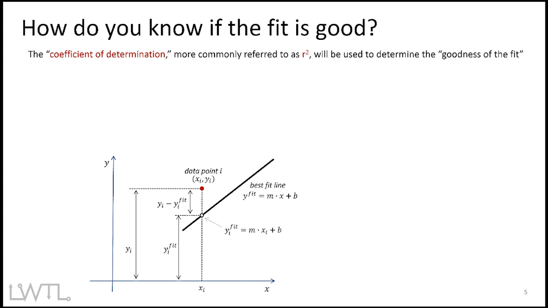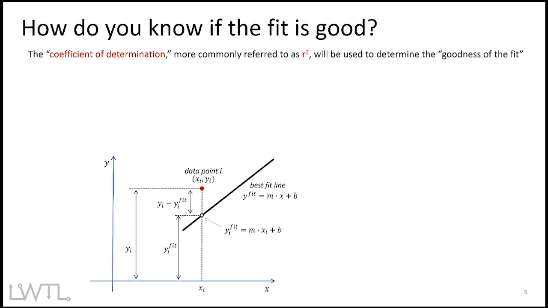In order to understand if your line of best fit fits your data the best, you can calculate the coefficient of determination. The coefficient of determination is also referred to as the R-squared value, and it determines the goodness of the fit. If you see your raw data point, which is the red dot on the graph, compared to the black line, which is your line of best fit, and the data point that matches the x value of the raw data point and the x value of that line of best fit, you can see that there's an error between the raw data point and the line of best fit. This should be familiar to you because we talked about this graph when we learned how to do least squares linear regression analysis.